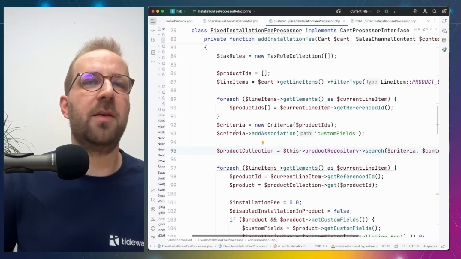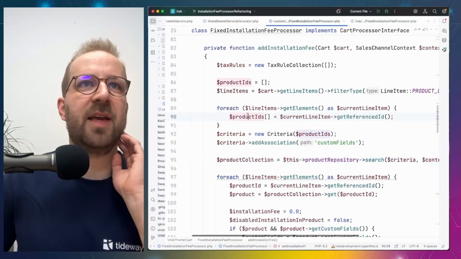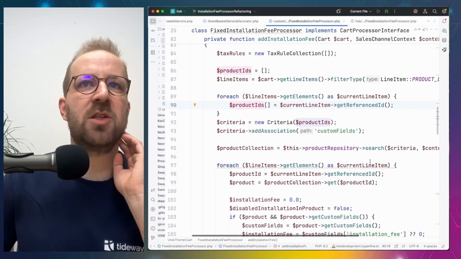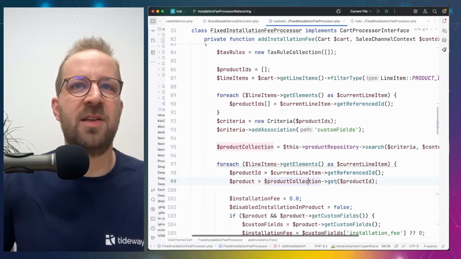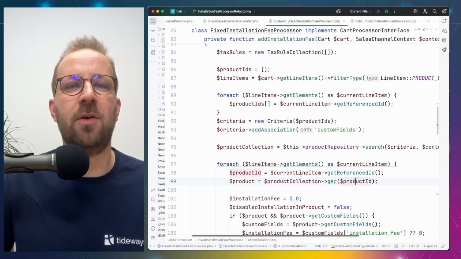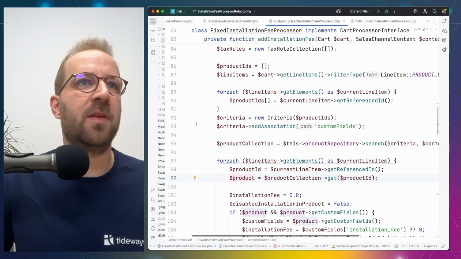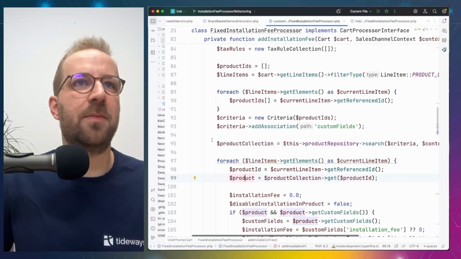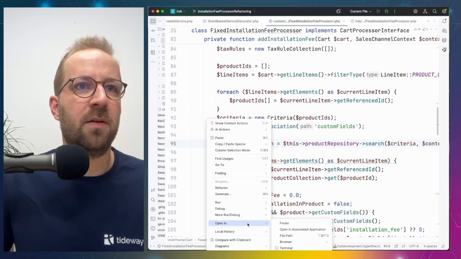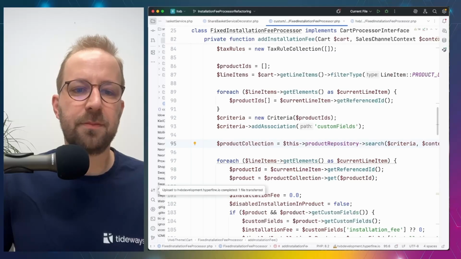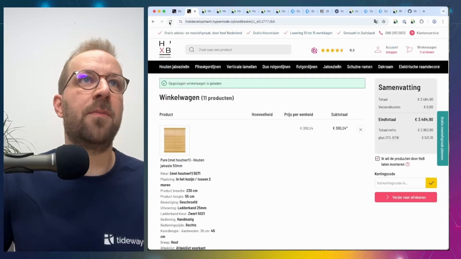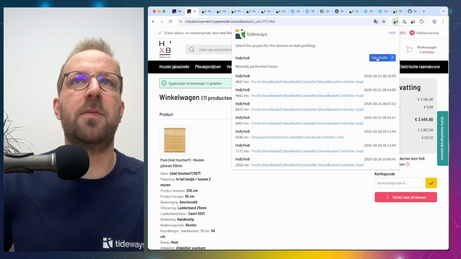So what did we do? We removed the n+1 by getting the IDs into an array first, making just one query for all the products, and then from this collection it has a get method allowing to access by ID or reference ID, and this way we can add that. So this is just the code refactored a little bit. Deploy this. Again, we are reloading for opcache. It's just this one file that's not in there, but still we want to make sure it's comparable.